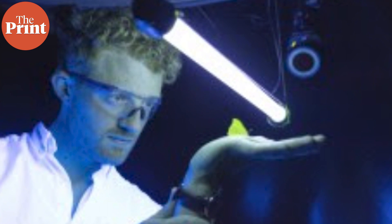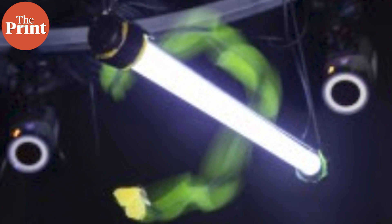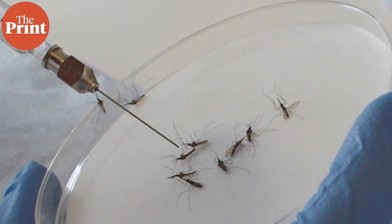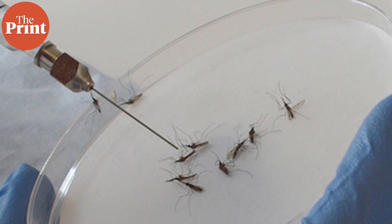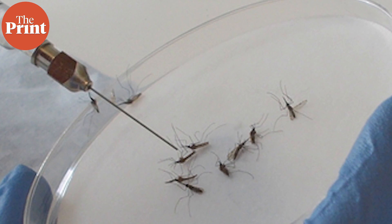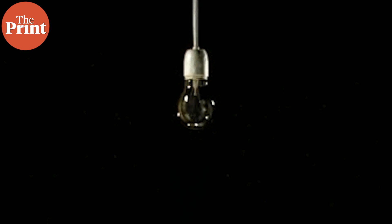They used regular light and UV lights, including diffusing lights and point sources. What was different in this study is that there had so far only been observations of behavior, not flight data — but this study changed that. The team set up cameras to observe insect flight paths in 3D using motion capture and stereo videography technology, reconstructing the 3D kinematics and flight dynamics of insects around sources of artificial light.